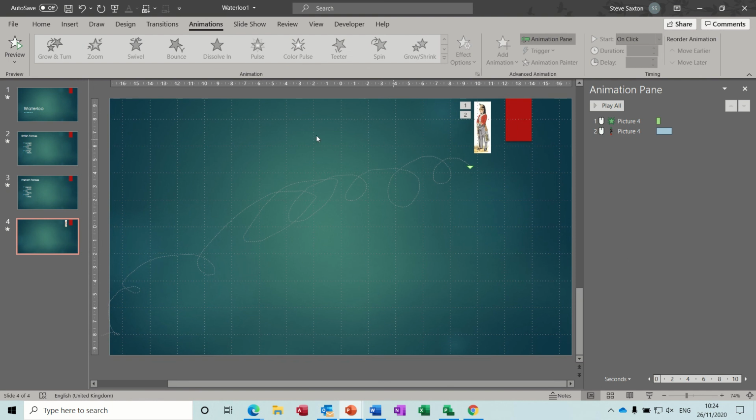So that was a very quick overview of getting started in PowerPoint. So we've looked at creating slides, doing bullets on a slide, formatting the background, and then using a design. And then we've looked quickly at transitions, and then finally animations. So that was all I wanted to talk about in this little session. So hopefully that's been of use to you, and I thank you for your time.